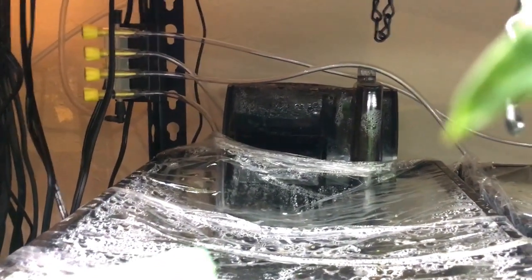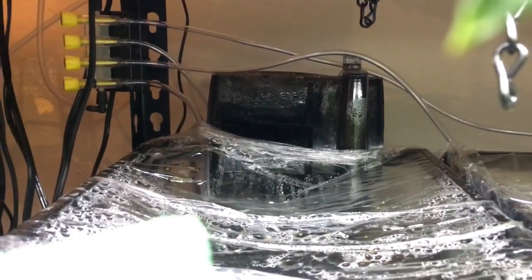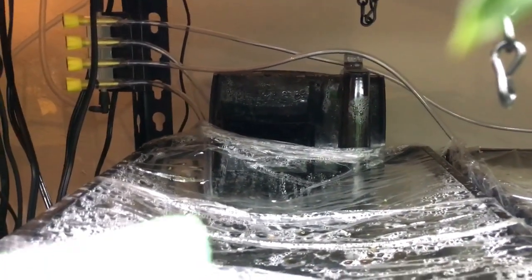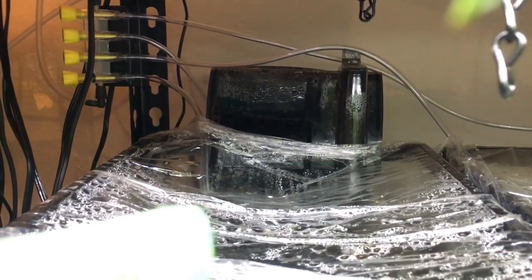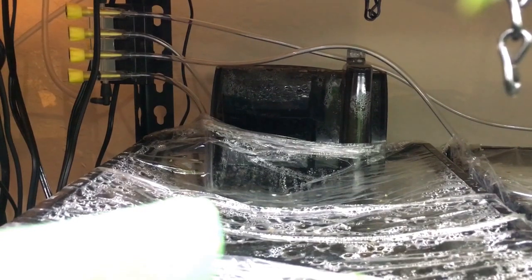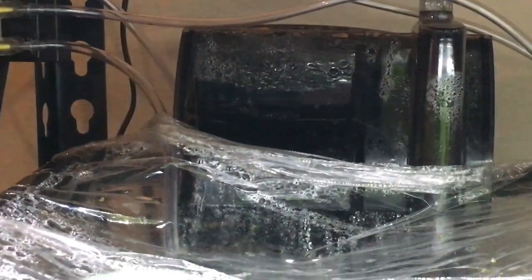In the back, you'll see that I have two filtration systems, or three, I guess, if you count the plants. So I have this hang-on back wet dry filter. It's the only hang-on back filter I've had in years. It was rated up to 40 gallons, and inside it I have crushed lava rock, and I think that's all I have in there actually. I have a lot of crushed lava rock. I have a sponge on the intake back there.